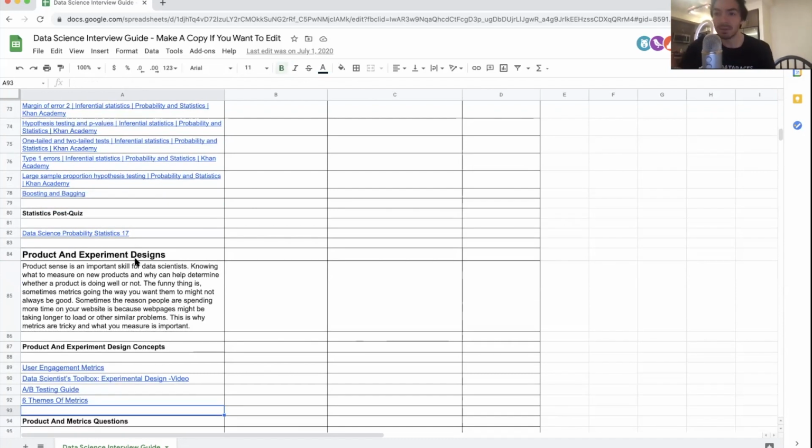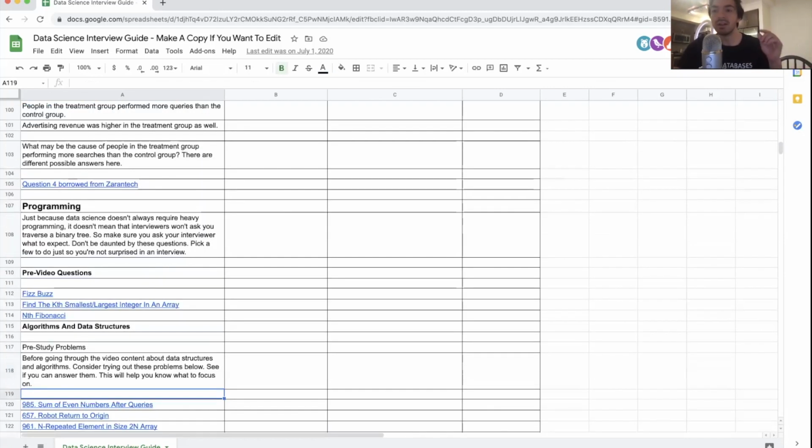Another important area, especially for data science, is product questions. So understanding how you would create metrics, what you are tracking, and what you would do if you saw a metric going down or up. These are very common, especially in big tech, because they have digital products and need to understand if you know how to tell if the changes you're making and the algorithms you're building are actually improving the product.